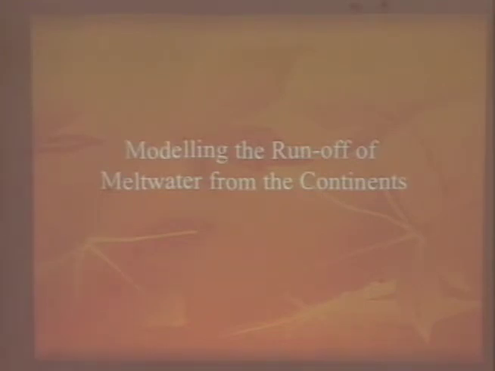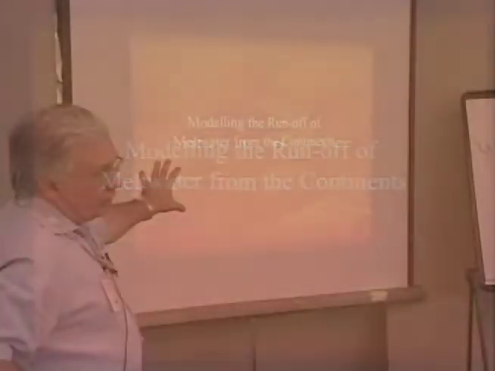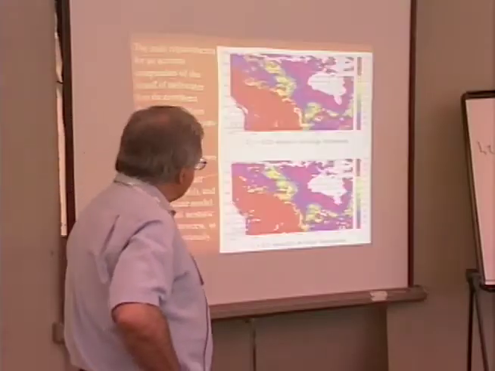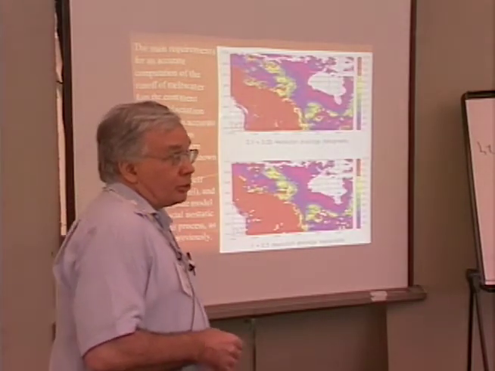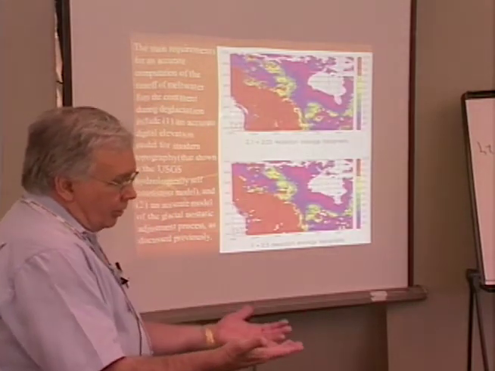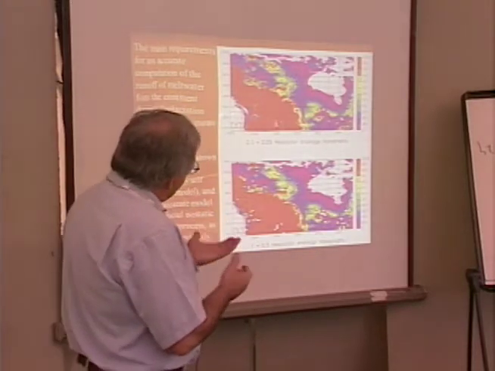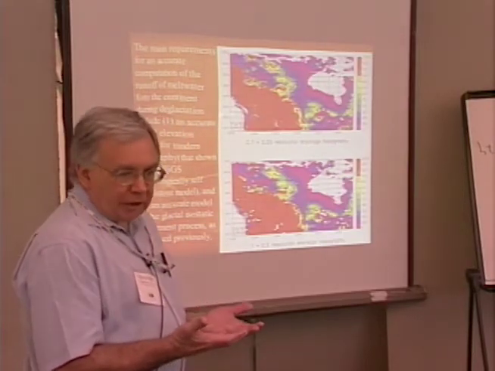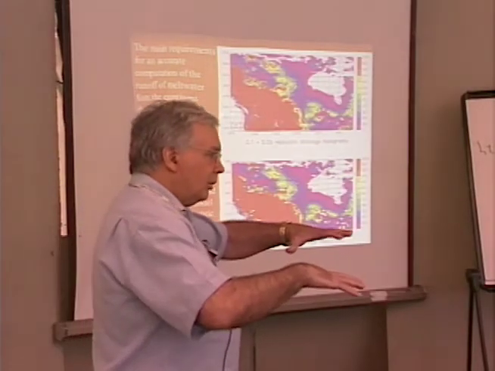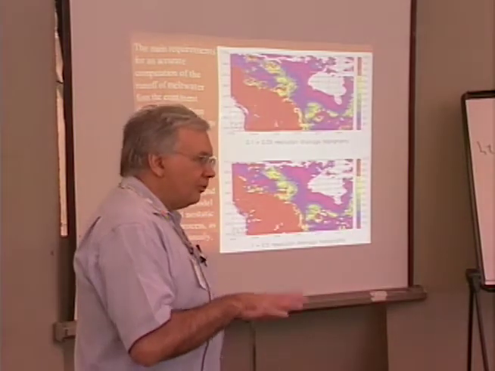So we think we have a good model of the evolution of the Laurentide ice sheet, which fits a priori geomorphological observations. And what we want to do now is to model the runoff from the continents, and this involves knowing which way is downhill. So we need to input a high resolution digital elevation model under the ice mass. And of course it's critical that the digital elevation model is hydrologically correct. That is, if you rain on it, all the rivers over the North American continent flow in the right direction.